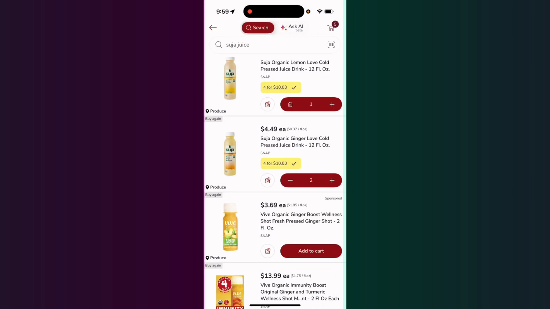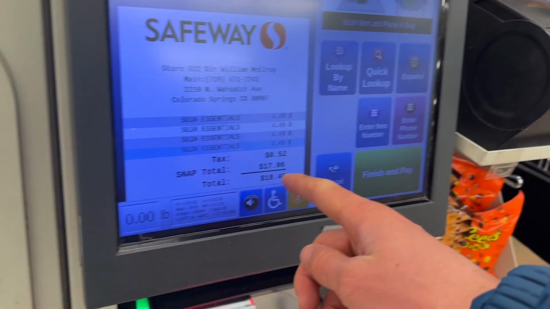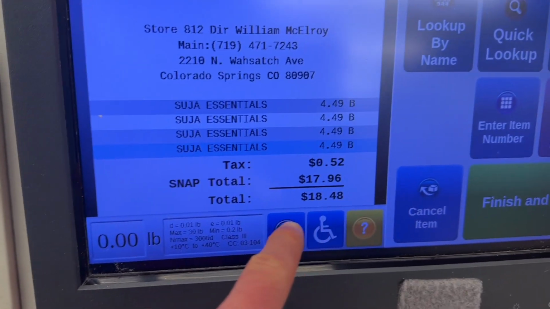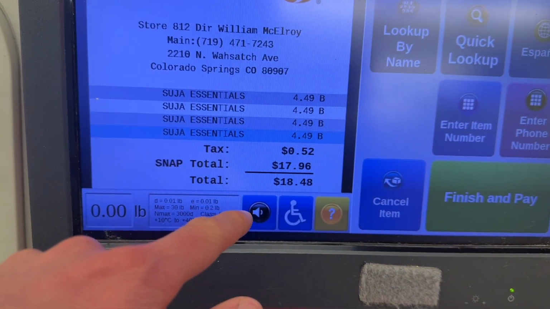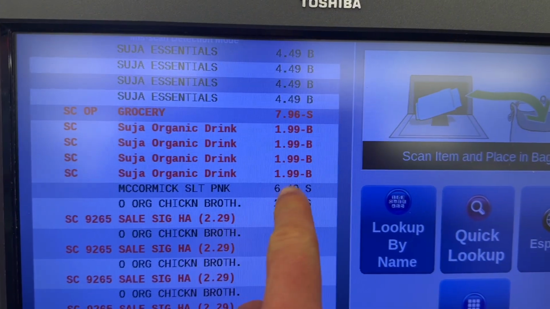But when you're ready to check out, what you want to do, you click on the cart option. You can see all of your clip deals right here. And basically, when you're at the checkout, you simply want to type in your phone number that is associated with your account so that these deals automatically take place. As you can see right here, I've just gotten these major discounts just because I linked my phone number.